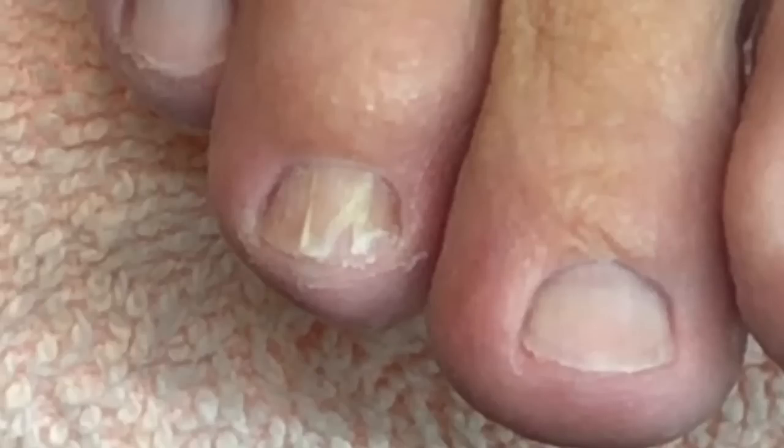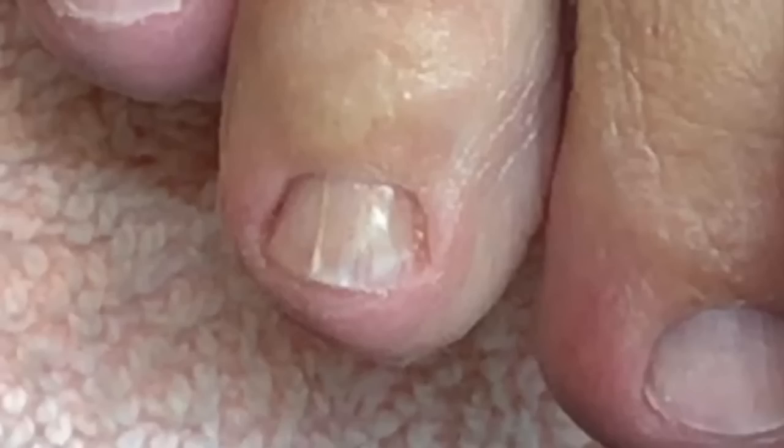Who has a toenail with ridges that split and tear the nail plate? I'm going to show you how to repair and prevent that from happening.